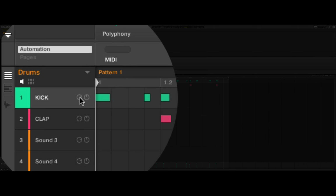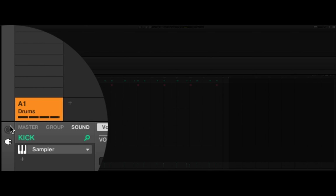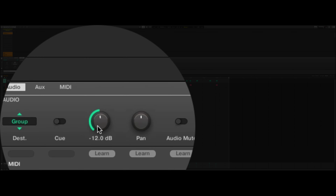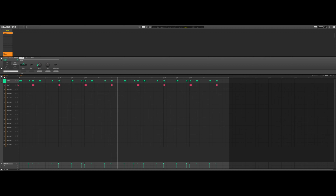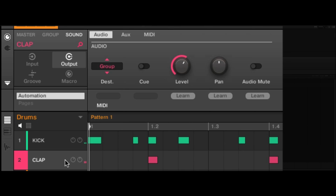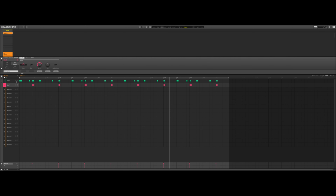And just to take it a little step further, this is actually linked to these knobs right here. Same thing for the pan. So that's just one little thing that I wish I had known.